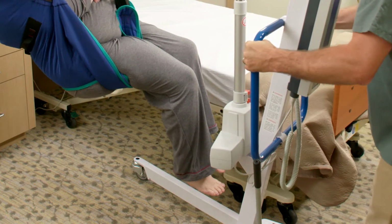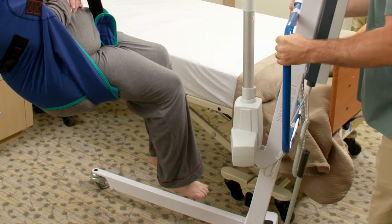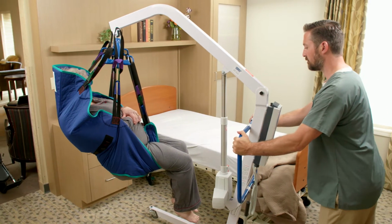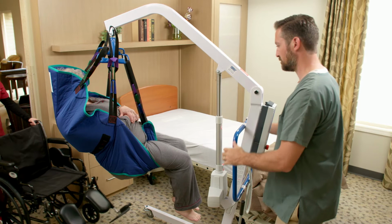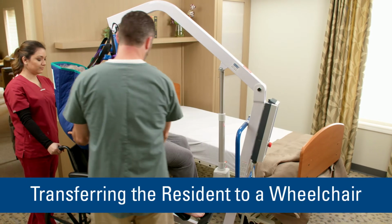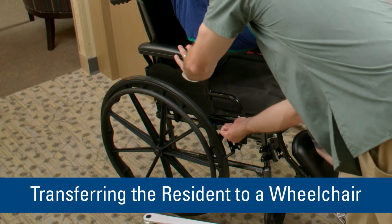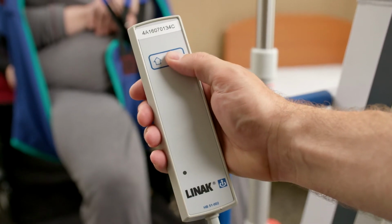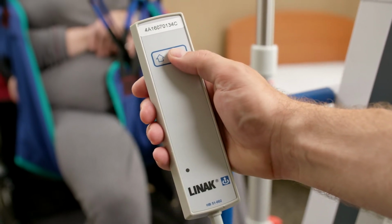When doing so, turn the resident so he or she faces the caregiver operating the lift. Check for obstructions before beginning to move a lift with a resident in the sling. Then move the wheelchair into position. To prevent movement of the wheelchair, engage the wheelchair's brakes. Begin to lower the resident by pressing the down arrow on the hand pendant.